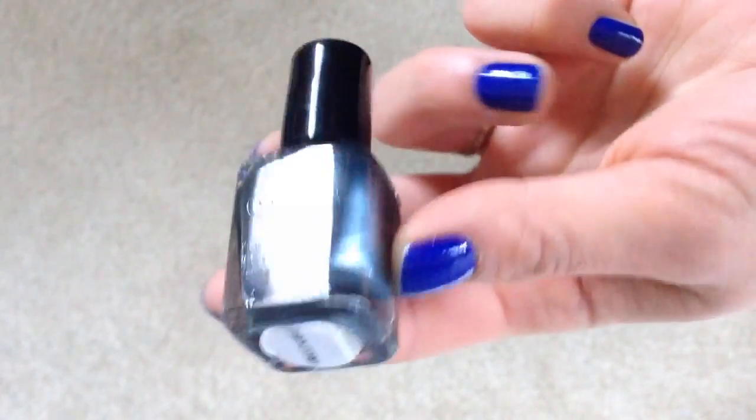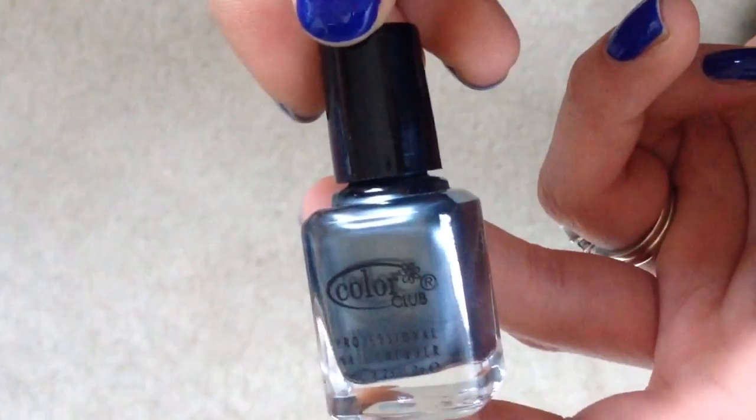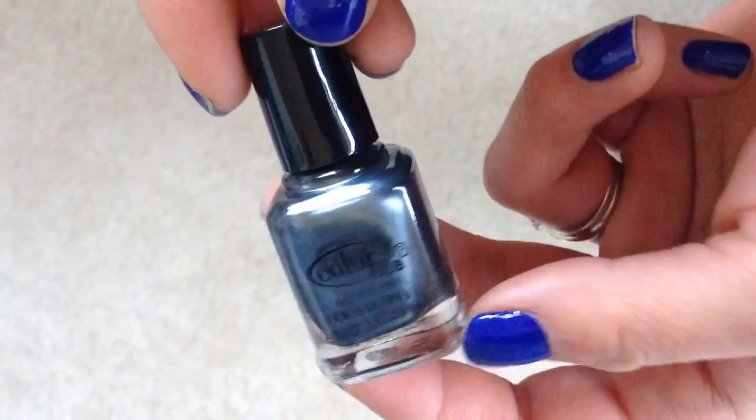The next thing in here is the little Birchbox packet and we've got two samples inside. The first one is nail polish. This is from Color Club and this is in the color Dark and Stormy. I've noticed more and more Birchbox is sending us Color Club samples, and you guys know I love nail polish samples, but I'm going to be honest — I miss when we used to get Zoya. I just love Zoya in general, but nail polish is good so I'm happy. I've been really into these dark colors and this one has almost like a little bluish throw to it. When I paint my nails with that I'll put a swatch up on my Instagram, so make sure you guys are following me on there.